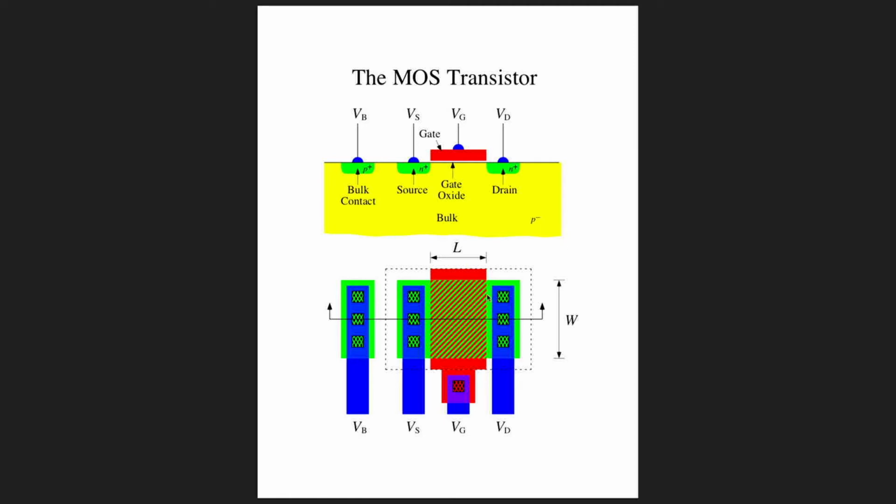I should say that these blue lines here represent metal wires, typically aluminum for the lower levels of metal contacts. And this red region here is the polysilicon, polycrystalline silicon, and we make these holes in the insulator between the conducting layers to allow us to contact from, let's say, the first metal layer down to the polysilicon, or the first metal layer down to the source drain diffusion regions.